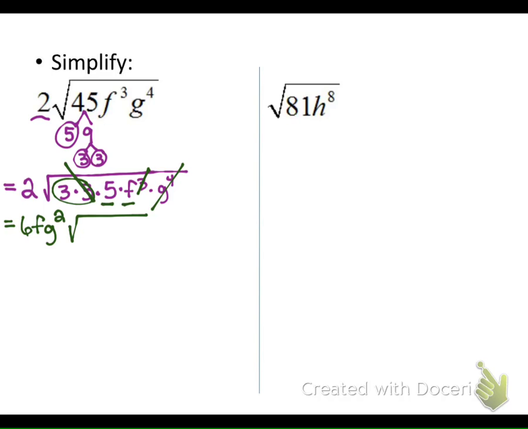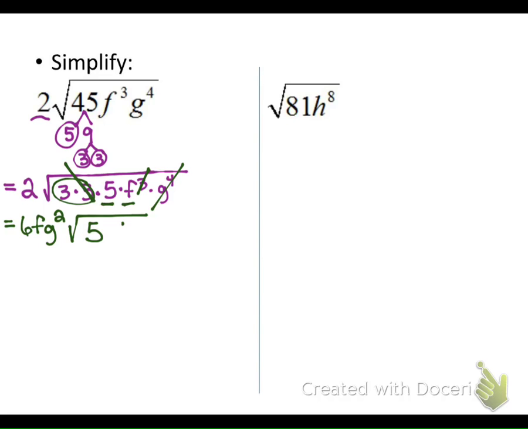So now we're going to look at what's stuck on my inside. So I'm going to look at what I underlined or what hasn't been canceled out. My first number that's going to be part of my radicand is what? 5. Then I'm going to look at my variables. Is there a variable that had an odd exponent? What was it? What variable was that?